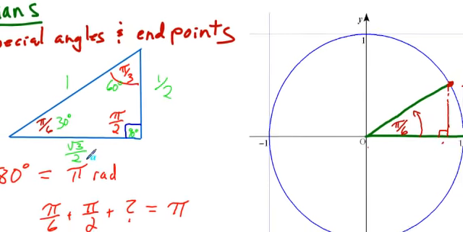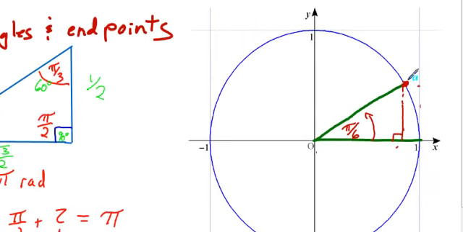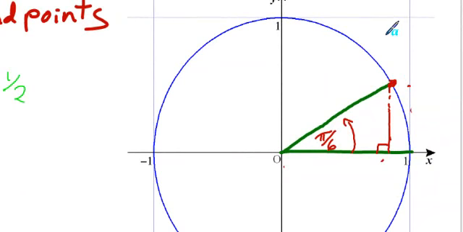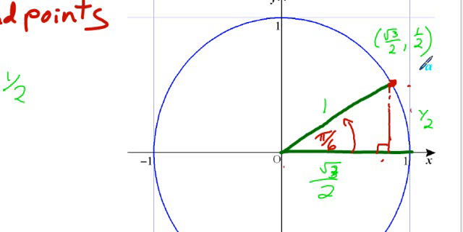And it is the same on the unit circle when I'm in radian form. So this point right back here has an x value. Since we know that this is the bottom length, it has a square root of 3 over 2. This has a height of 1/2, and it has a hypotenuse length of 1. So my endpoint there is square root of 3 over 2, comma 1/2. So my radian angle of pi over 6 has an endpoint on the unit circle of square root of 3 over 2, comma 1/2, which is my x and y coordinate, which will also become, as you'll find out in the near future, your cosine and sine measures. But we'll save that for the next lesson.